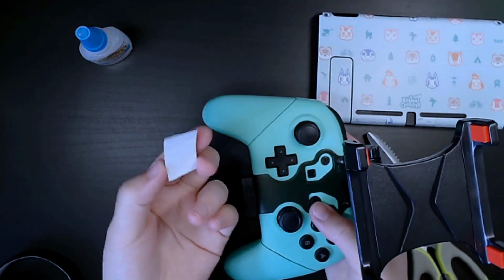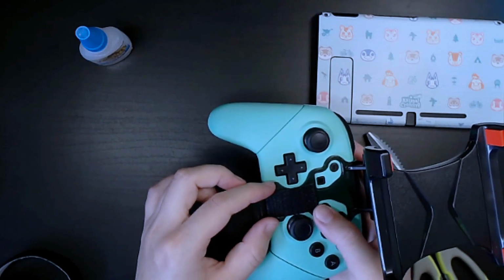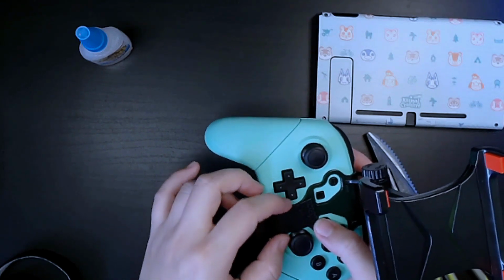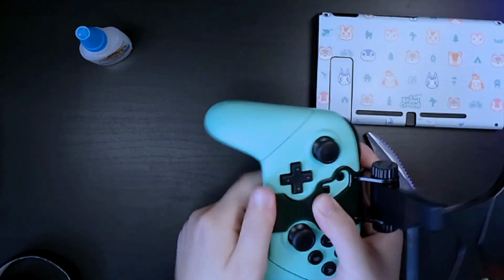These velcro strips have adhesive on them, but I want to put super glue to make it even more secure. And I probably should cut this little groove and this little groove.